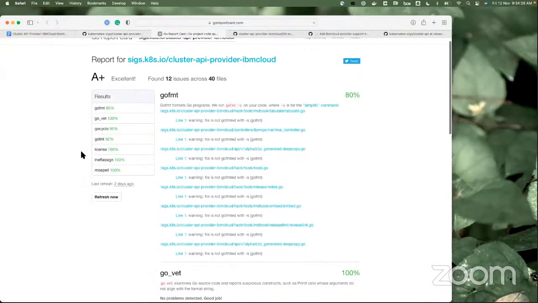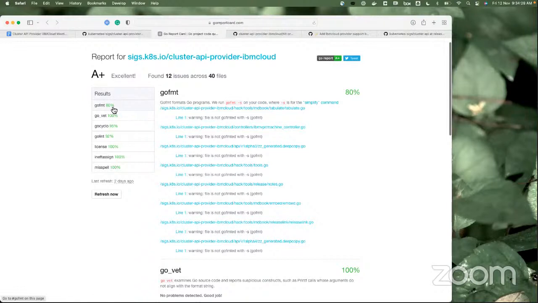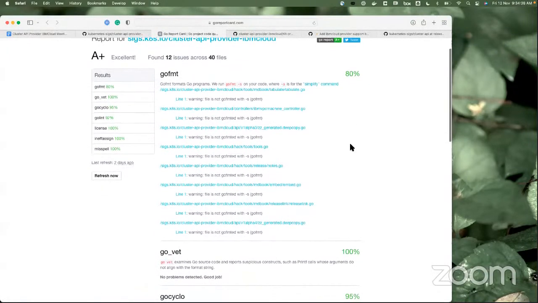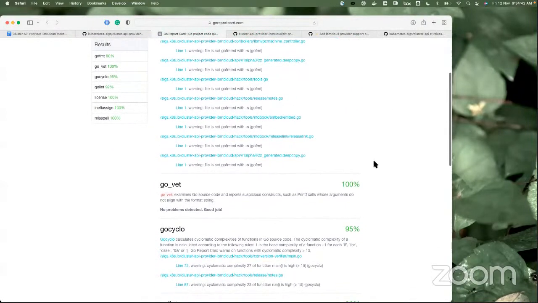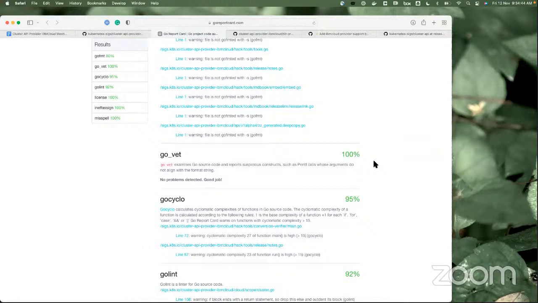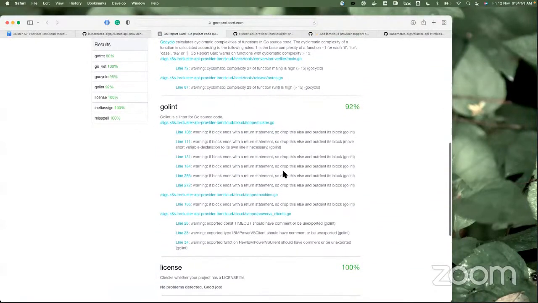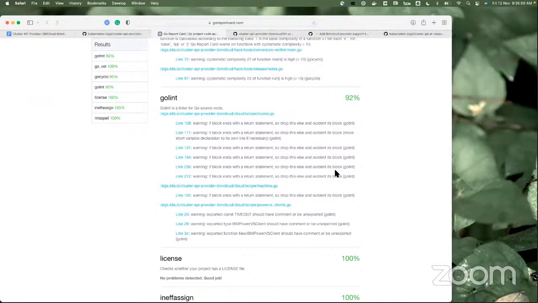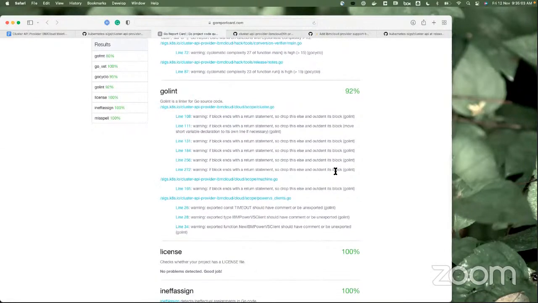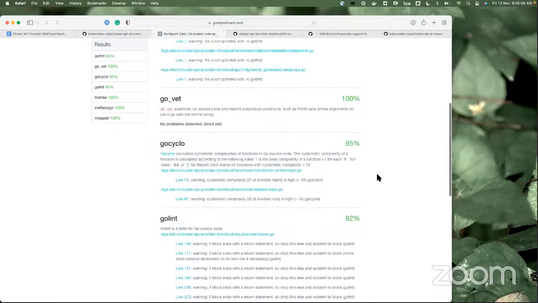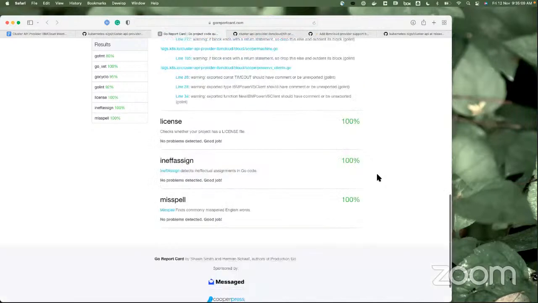If I go here, I don't know why we dropped from 90+ percent to 80 for Go FMT. Something we should really look at. Something needs to be fixed or assessed for sure. There are a few issues here, and I think I'll take a look at it. I still see some issues here. It says 92%. Not sure if these are false positives or if we still need to fix them. Maybe I will take a look at that one. We'll look at these issues for sure.